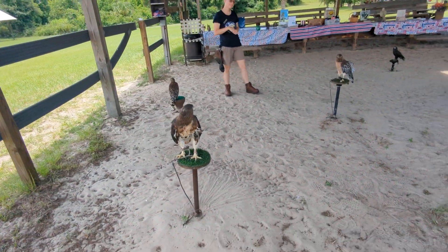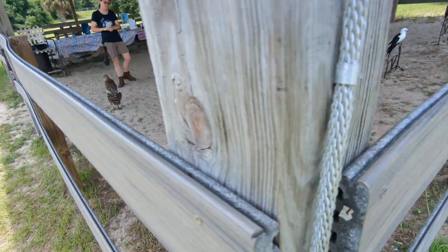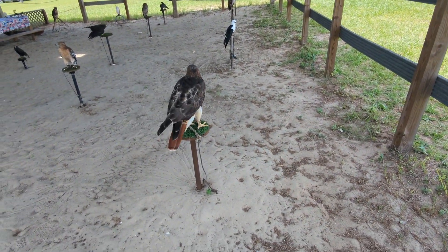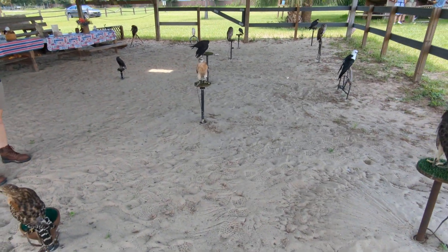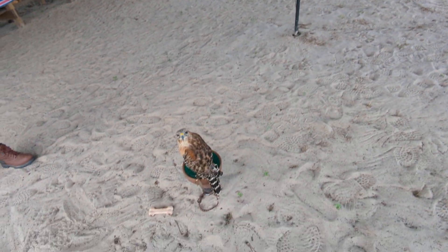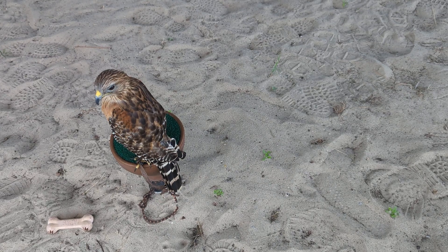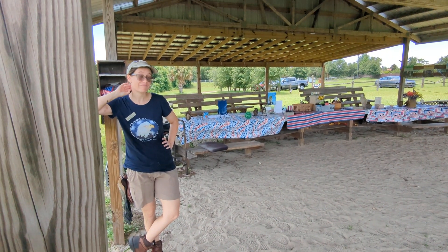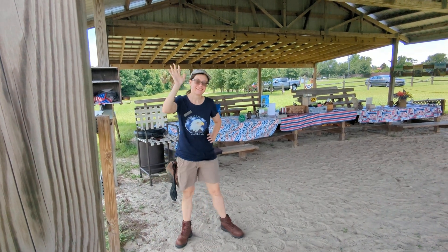And then our last bird is Sienna, who's also a red-tailed hawk. She lost one eye — when she was young she ended up losing the eye. It was removed to help prevent the infection from spreading, which is so interesting that removing the bad eye helps. That's just Archer trying to get your attention — well, we love you Archer. We've got lots of videos. Archer really loves attention. And you said you've been doing this for 10 years? Yes. Signing off live with Wave, have a great day.